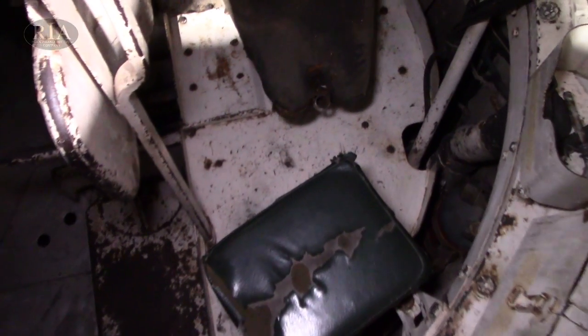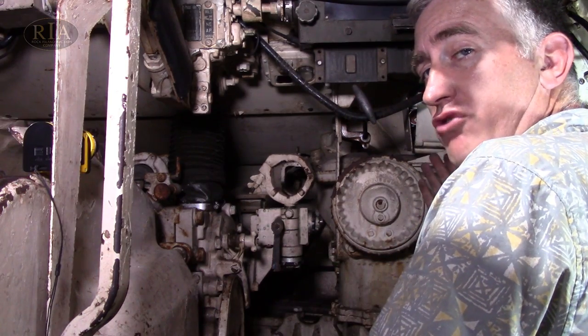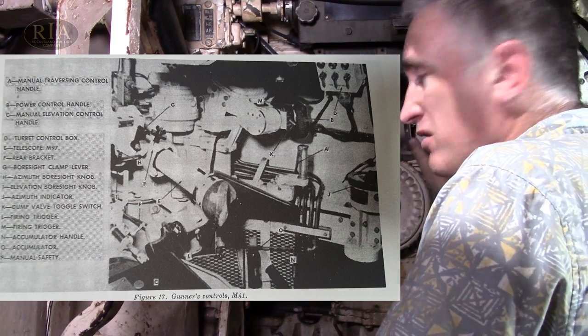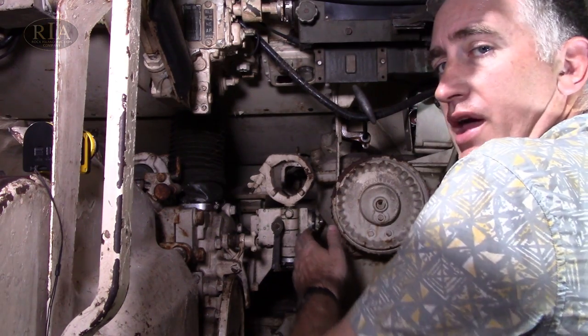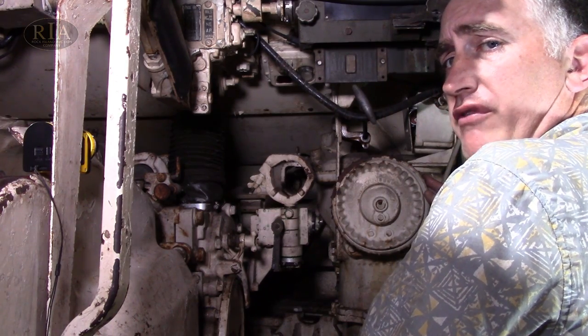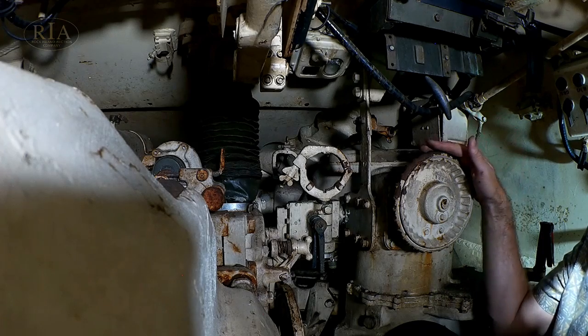Getting into the gunner's seat — again a little tight but not bad — you are faced with his control equipment. The original M41 had a different traverse system: a spade grip mounted a little bit high and to the right. On the A1 that was replaced with a steering wheel, which I don't think I can ever recall seeing on many other vehicles, so it wasn't obviously a blinding success, but that's what they chose.